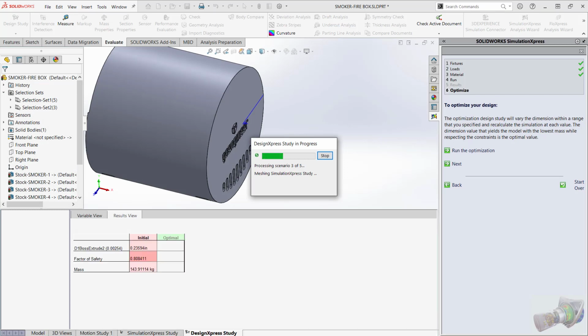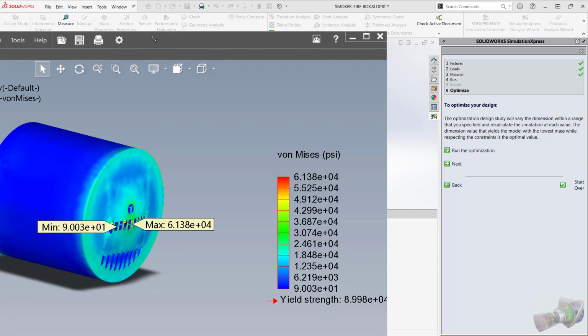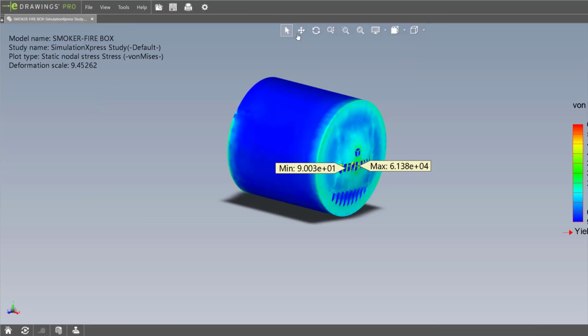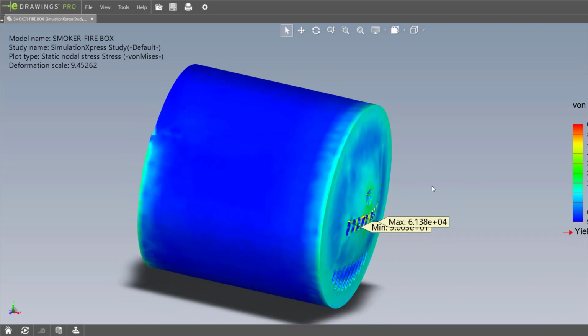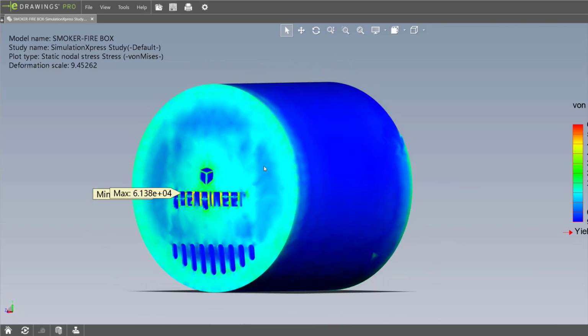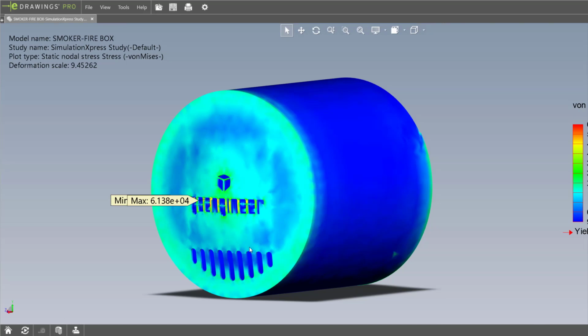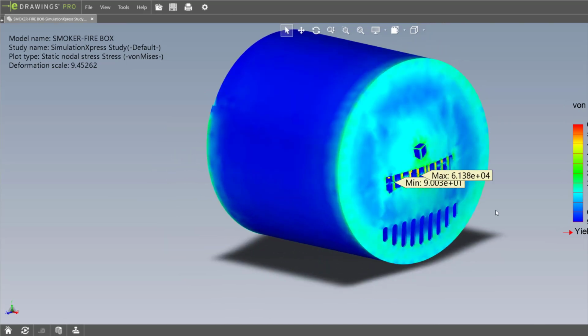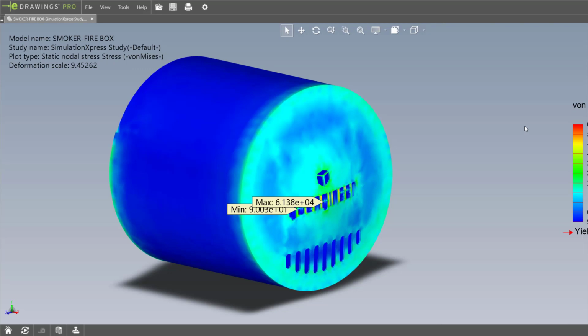The other option was generate an eDrawings file. eDrawings is a free file viewer that anybody can download. You don't have to own SolidWorks to download it. And again, it's free. You can send people your SolidWorks files or specifically eDrawings files, and they can open them. They can navigate around. They can do section views. If you allow them to, they can measure and kind of get an idea of what's going on in the model. So again, another great way to share your sim results with people who might not have access to SolidWorks or SolidWorks Sim.